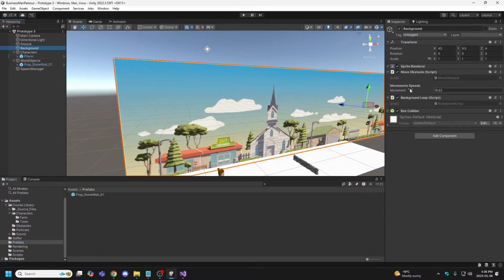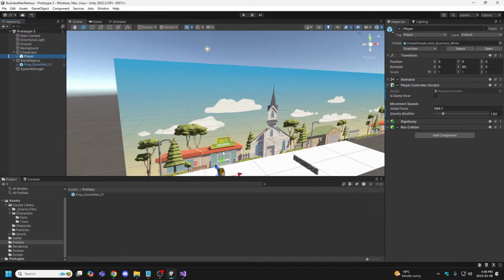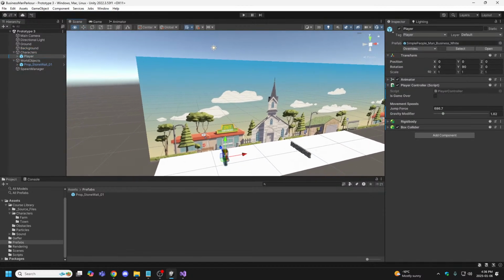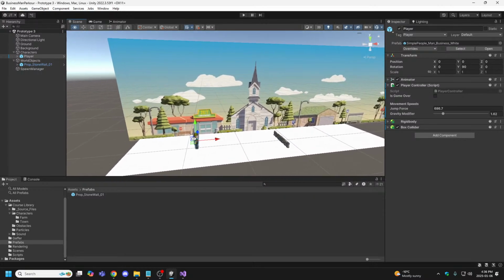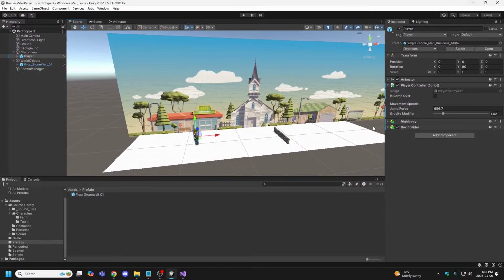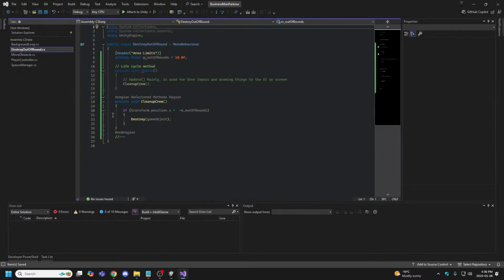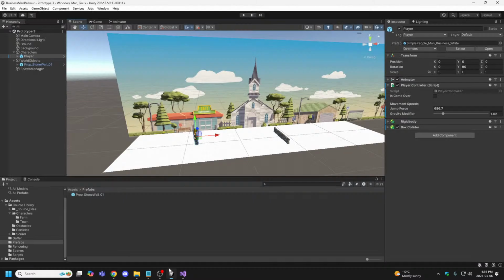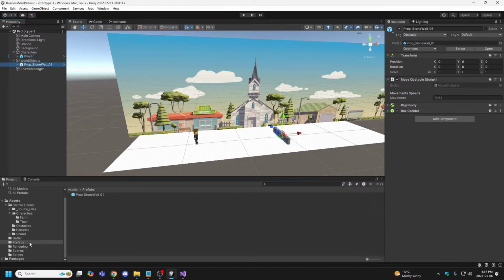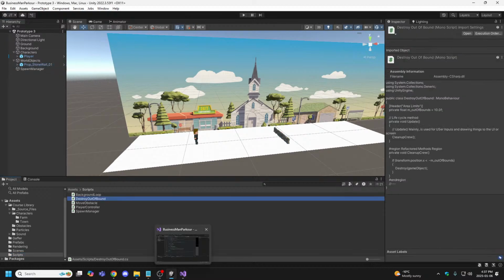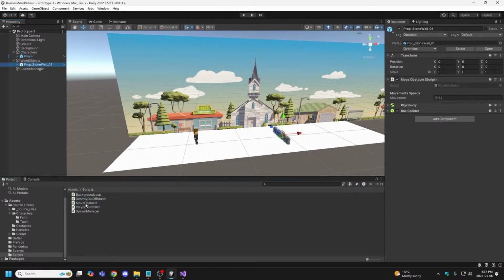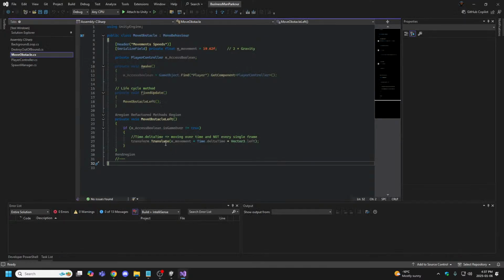The background has the same script as well. It has the same script. But there's a way around that, guys, which is the great thing about some of the stuff that you do here in the inspector. So let's go to move obstacle. Again, take note, I haven't attached that script that we just created. It's not attached to anything, so right now it's not doing anything. It's just a script sitting in a folder.